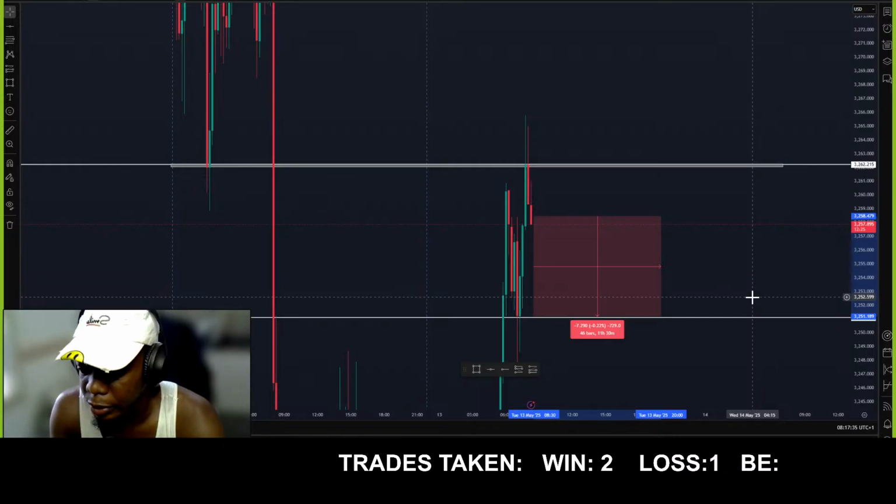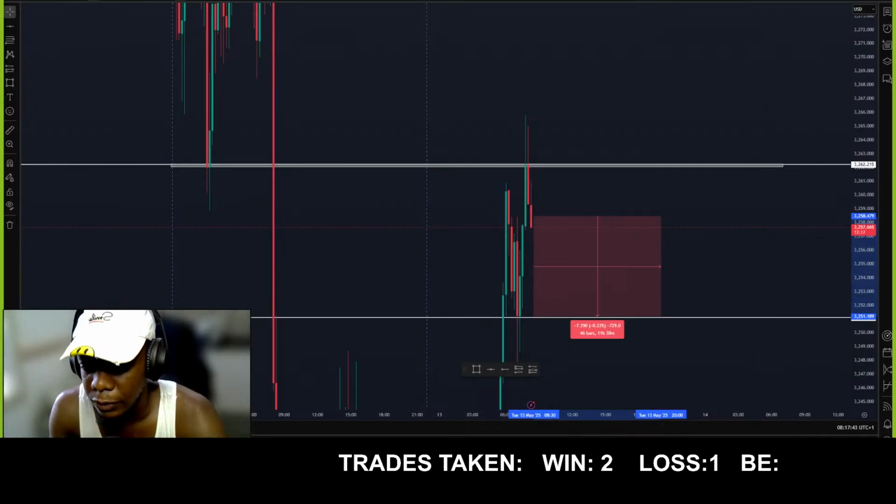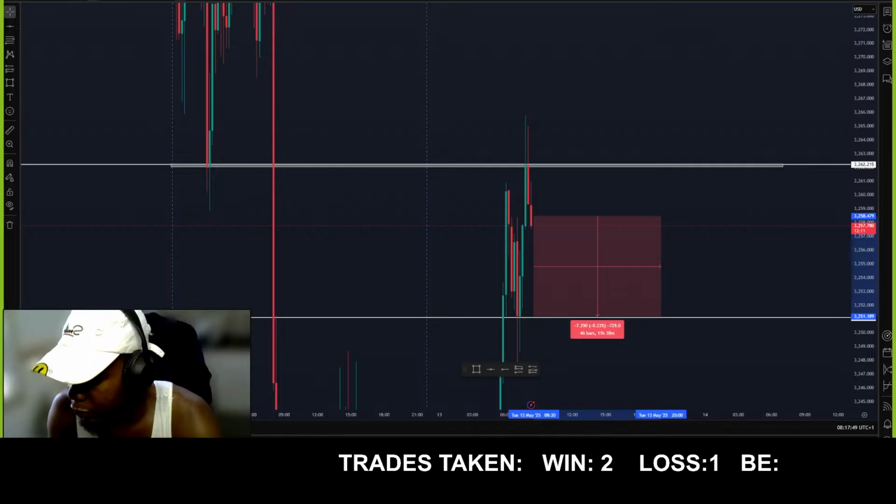Fine by me. But I need everything I analyze and am looking for to play out so I can jump into the market. If what I'm looking for in the market doesn't play out the way I want it, there's no point in me looking for opportunities. I don't know if you understand. So I want everything to play out the way I want.